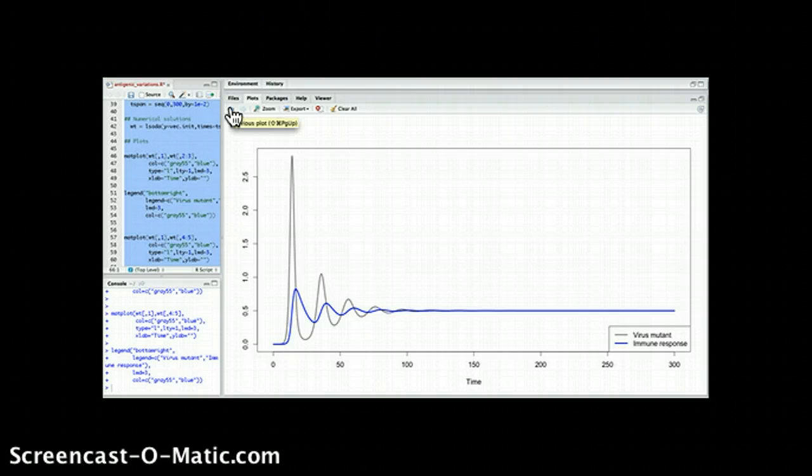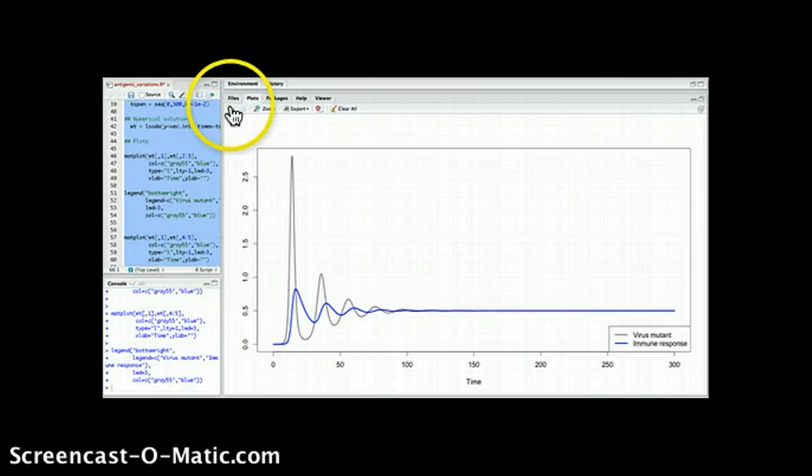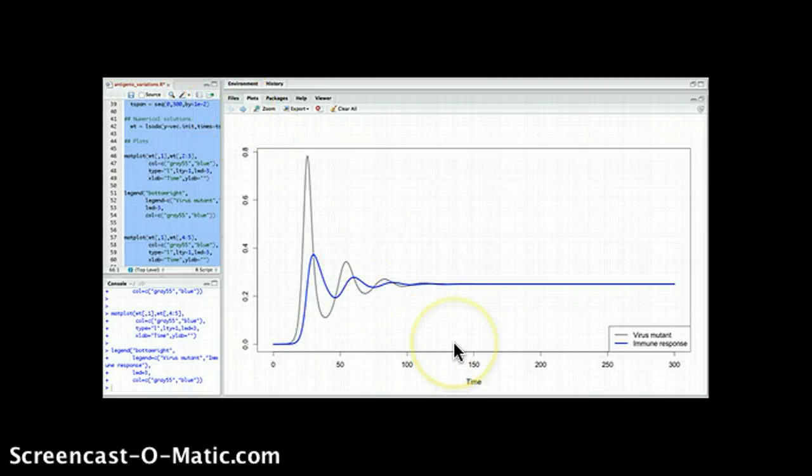So that is a pattern we have for one mutant and one specific response, and here is the numerical solution for the other mutant with the other specific response. What we can see, while they're not identical, is that they are very, very similar. Okay, and this concludes our lecture on a mathematical model that includes antigenic variation.